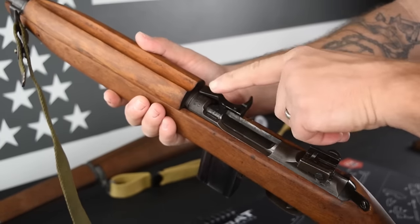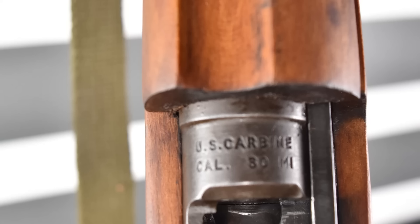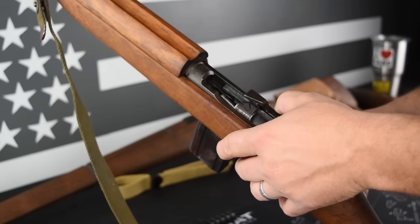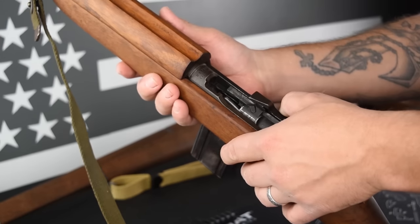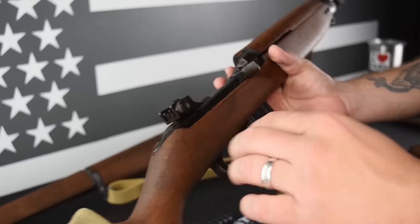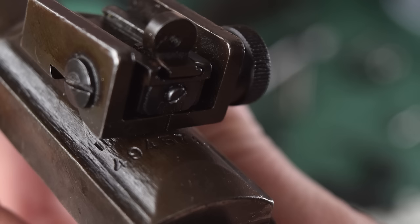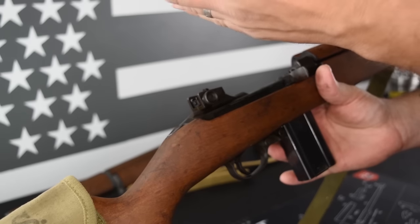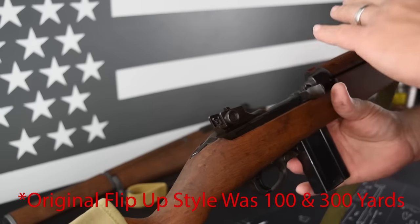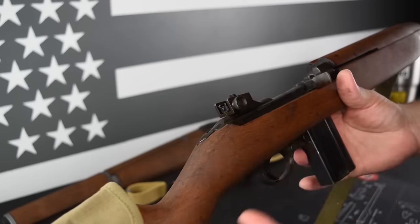You can see, and we'll take pictures for you guys, it's U.S. Carbine Caliber 30 M1. That was the official name, United States Carbine Caliber 30 M1. We call it the M1 Carbine, of course. Receiver back here, you have your ramp style sight. These were originally flip-ups, but they changed these during the refurbishment process to the ramp style. The original flip-ups were 100 and 200. That was it. This gives you options between 100, 150, 200, 250, 300. So a lot more options.